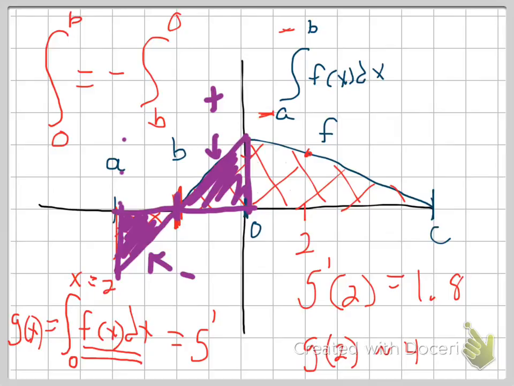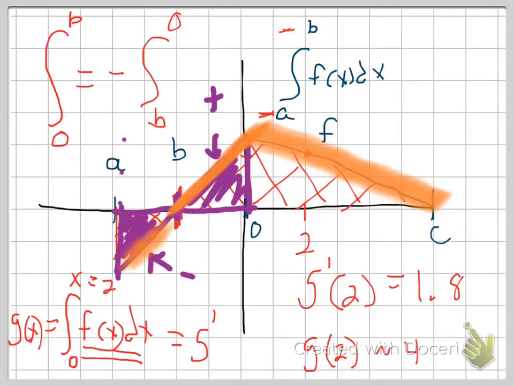Okay. Now the other thing is that, remember, the graph is showing the derivative of g. So if it asks where is g increasing, we want the derivative to be positive. So that's where it's above the x-axis. Okay? So it would be from B to C, where g is increasing, because down here, that derivative is negative. Okay. Now, hopefully that isn't too messy, or you can back it up and go back and forth and figure that out.